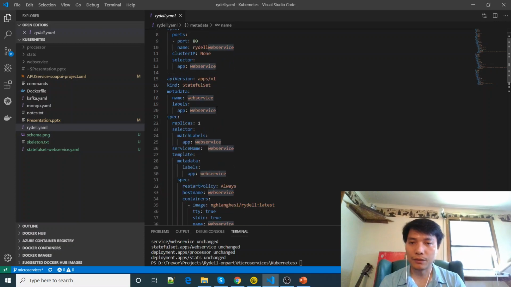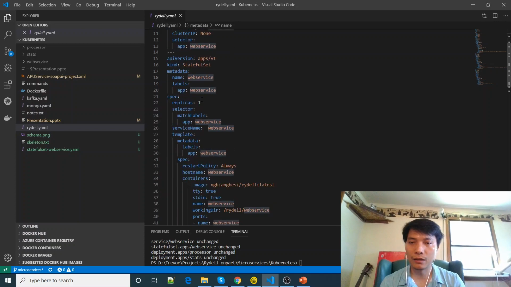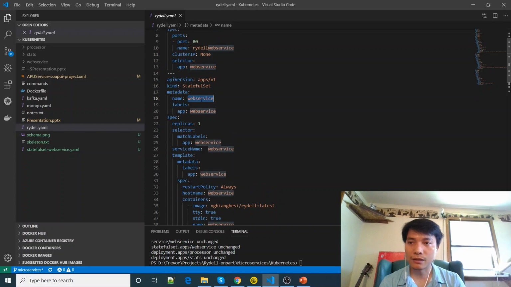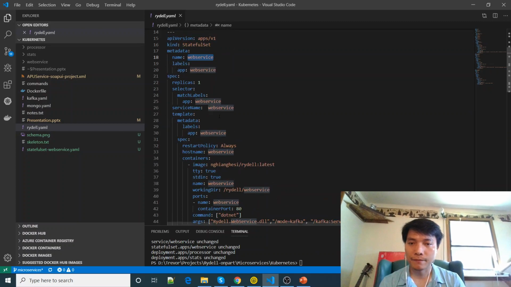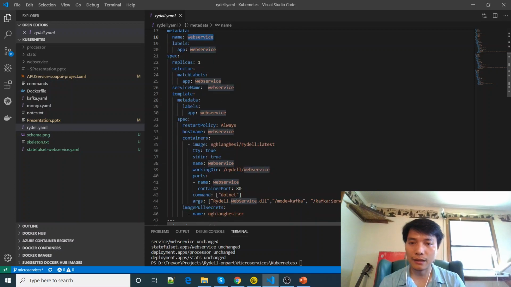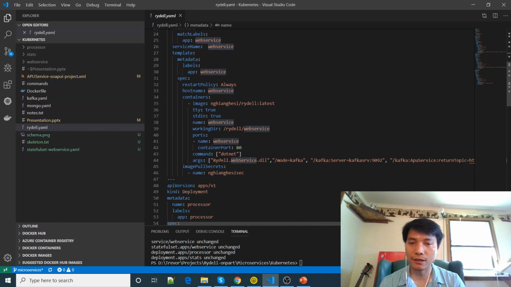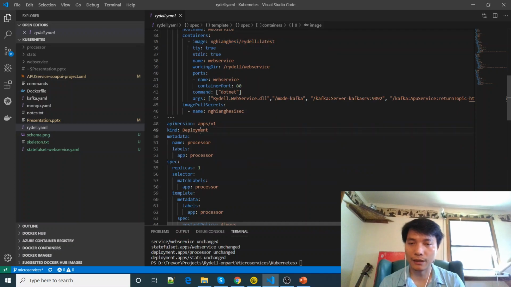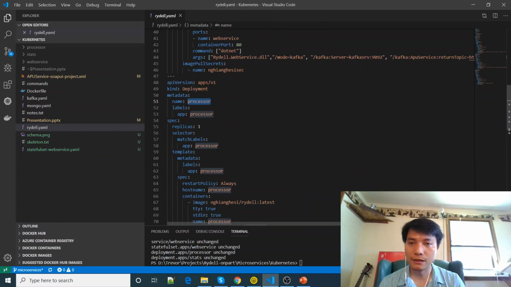And we have a stateful web service. It's using an image that I wrote, and this is a Docker image. And we also have a deployment for processors.